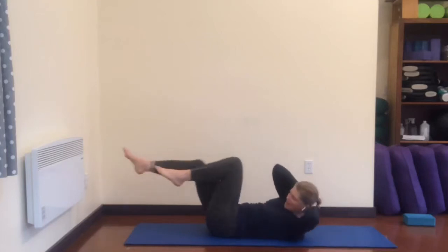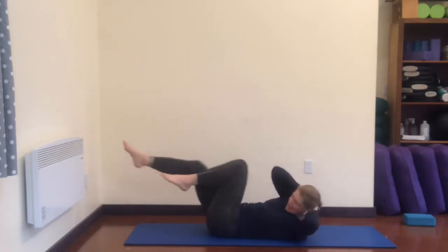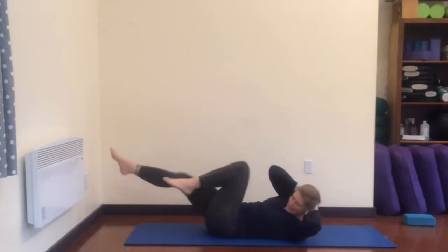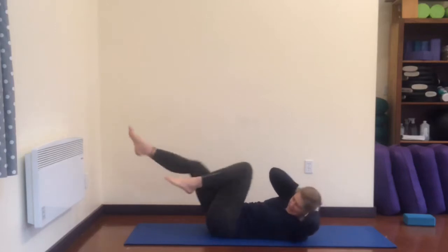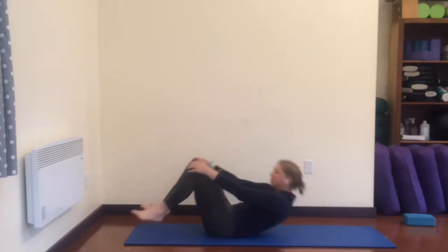Go inhale, inhale, exhale, exhale, inhale, inhale, and exhale. Exhale, one more, inhale, inhale, exhale, exhale, and back to the center, rest. Okay, rock yourself up for spine stretch forward.